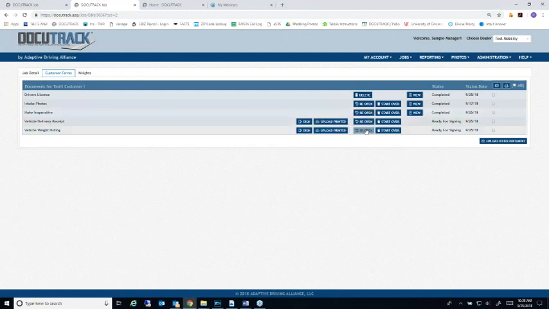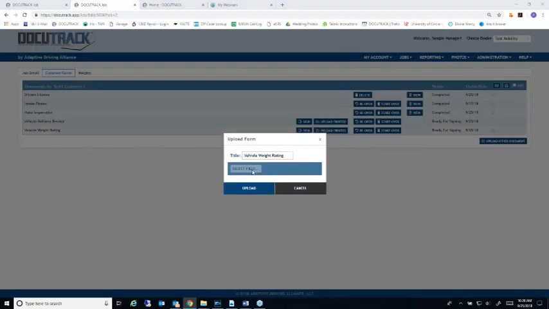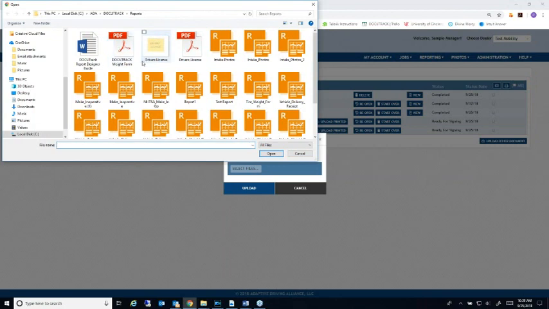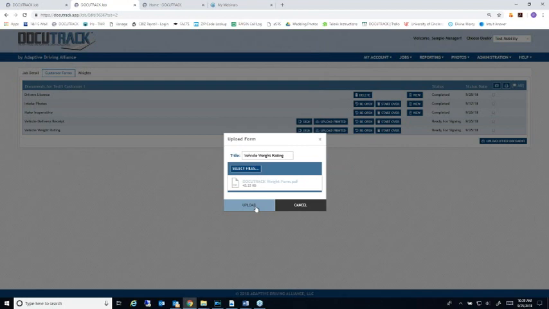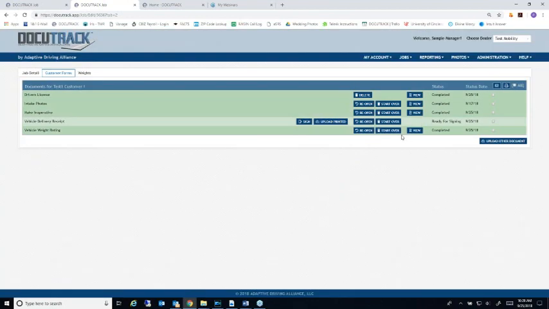You can print all of the documents out, take those documents to the customer, have them get them signed, come back and click Upload Printed, select the files, and you would go in and select that file that you would scan into your computer once you get back to the office. So you have the signed customer form, scan it into one of your folders, and then select that document and click Upload. And now it uploads that and completes the job.